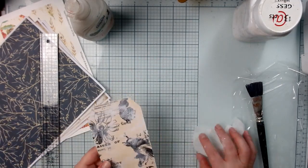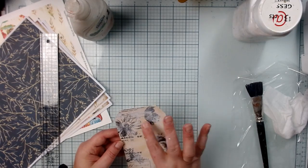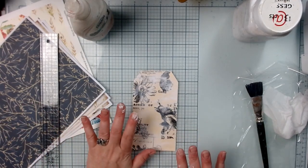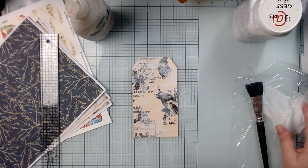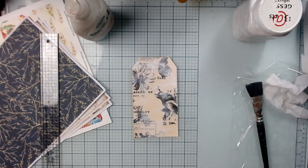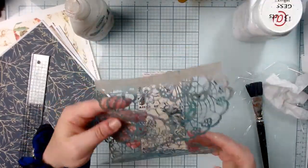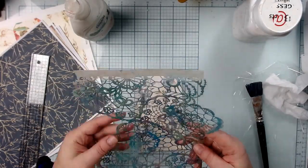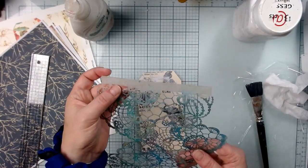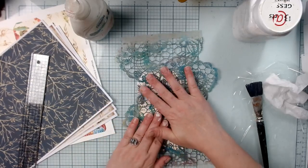I'm going to pick a stencil — I think I want to do some sort of mandala. I found the perfect stencil. It's by Badass Stencils — you can get it on their site or on iStencils.com. The stencil number is BAD6066 and it's just called Vintage. It's kind of like a lacy stencil, and I'm going to put a little bit here — I want to get this whole round doily-looking bit.